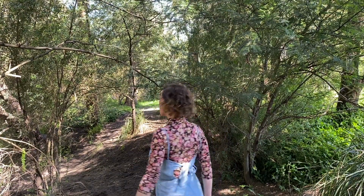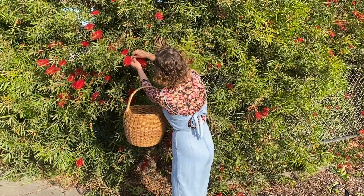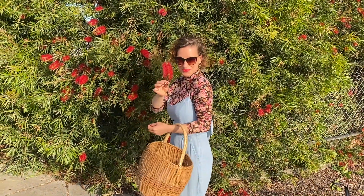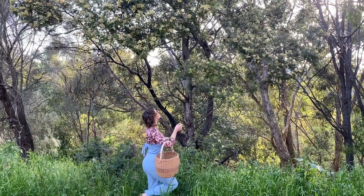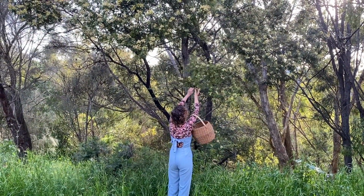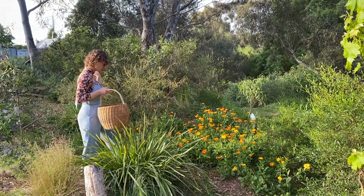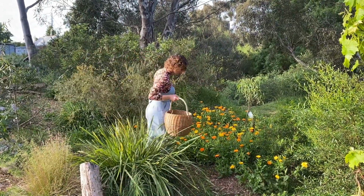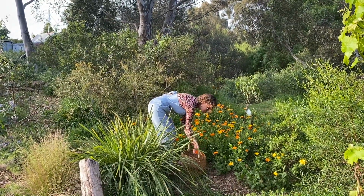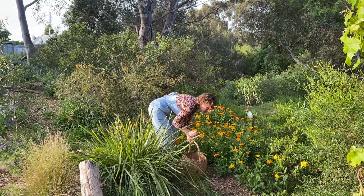Come on. Gather things that catch your eye. Look out for different colours, shapes and textures. Look closely, there might be interesting things hiding up high or down low. Remember to respect your environment when you're gathering. Leave enough for the bees and don't take too much from one plant or one place at a time.